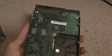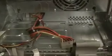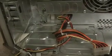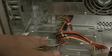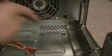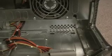Alright, I got the 10 gig hard drive out that I already have OS 10 installed on. I'll just throw it in my closet or whatever. I don't need it anymore. But it was very easy. This cage was just nailed into right here on the case. And I believe I can have up to 3 hard drives because there is enough space, even though the website says 2. I don't know if you're supposed to put one right here, but I'm not going to. Maybe I'll put a secondary drive right here one day. But for now, my primary is obviously going to be right there. So, stay tuned for hard drive goodness over there.